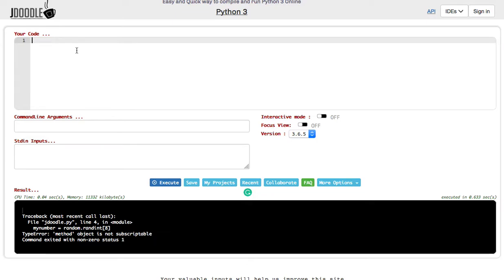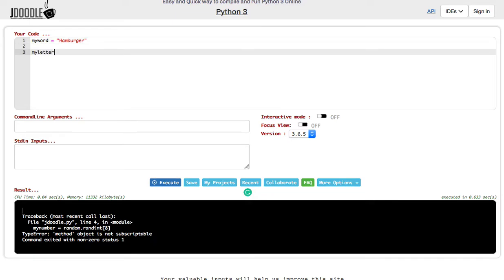But I'm just going to show this off in the simplest terminology first, and then it'll get increasingly a little bit more complex. So I'm just going to start with a word, and I'm just going to name it my word, and because I'm hungry, I'm putting it as hamburger. And then, of course, I'm going to just simply have my letter. My letter is going to be equal to my word, but I'm going to put the square brackets after my word. I am now changing my word into essentially a list. It was a string, but now every single letter in that string is going to be its own individual part.